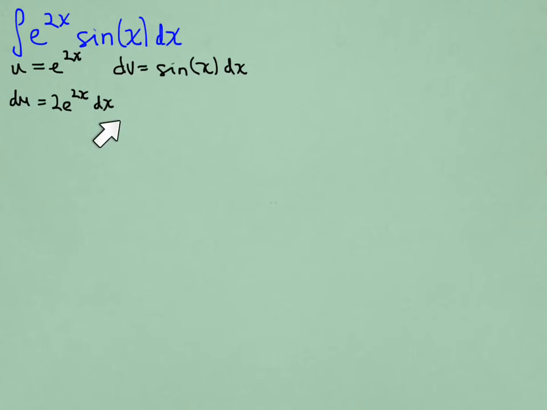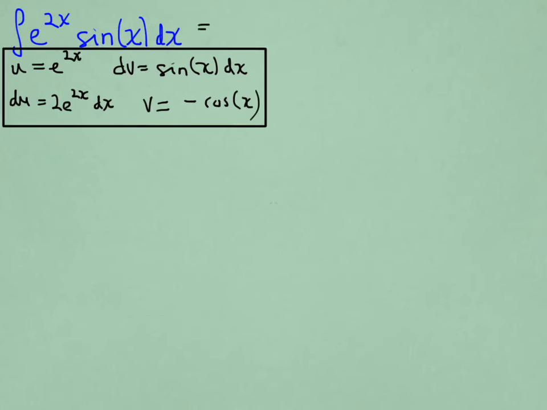And I write it as a differential, so the dx comes over here. To find v, I need to integrate sine, and the integral of sine is minus cosine. If you're confused about when to put the minus and when not, just remember about differentiating. The derivative of cosine is minus sine. We don't want it to be minus sine. We want it to be plus sine, so we put an extra minus in front.